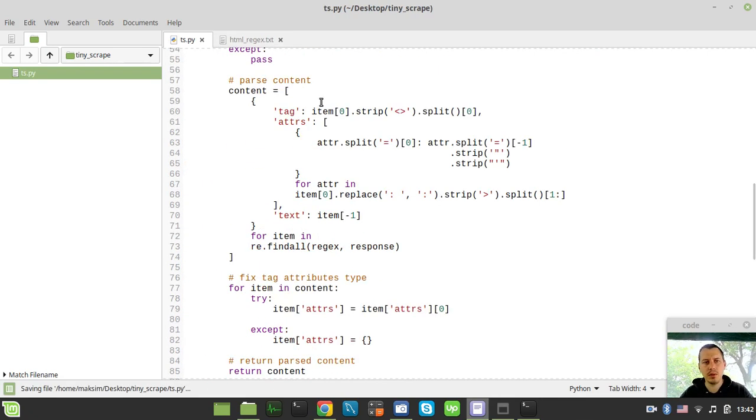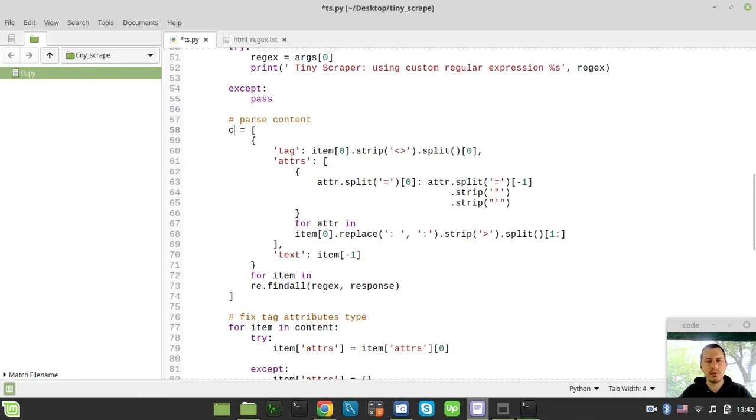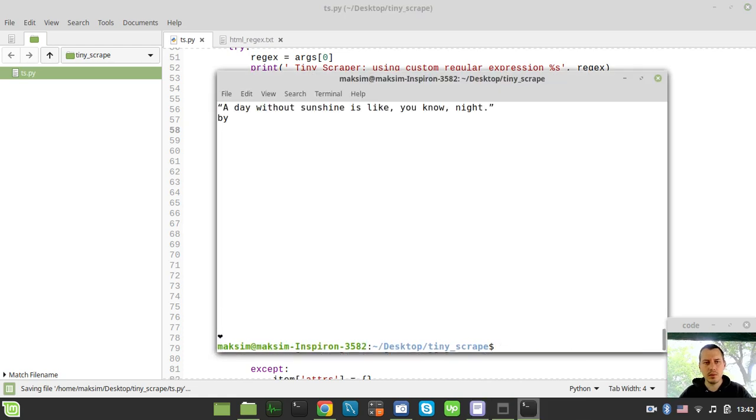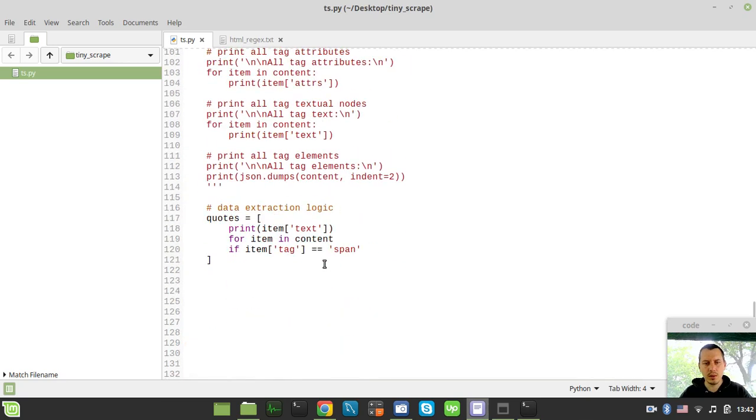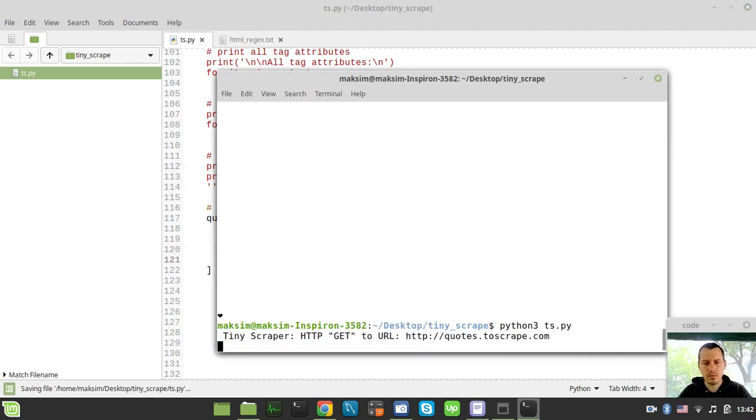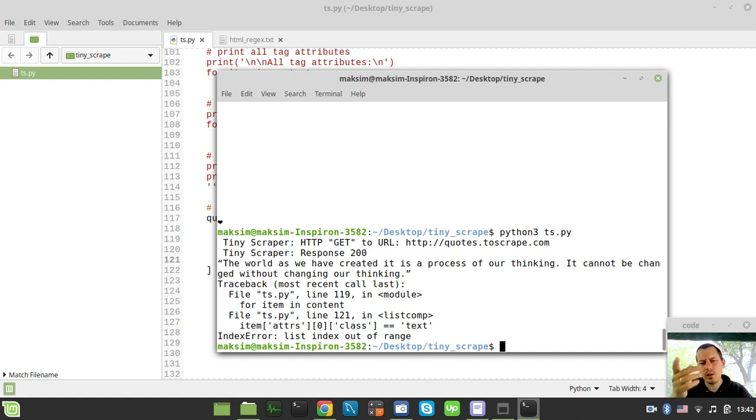So in here, let's return directly. And yeah, now it gives a list error, so it's not a point.